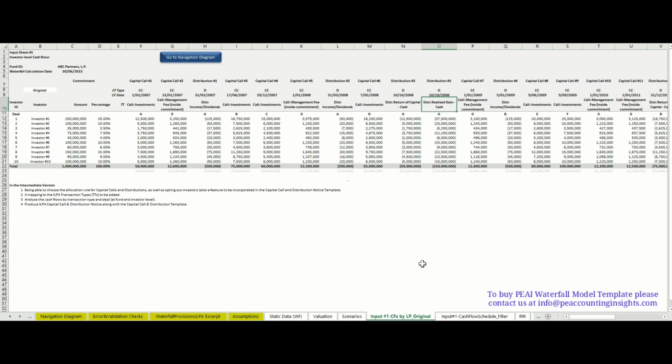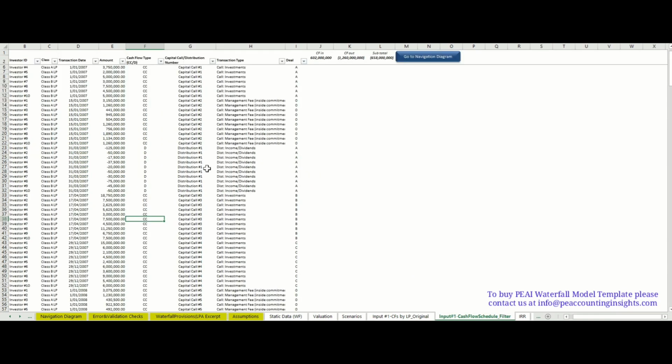So this is really important. It gives an overview in chronological order of each of the transactions by investor. In order to produce the calculations and some of the workings, we put this data into what we call a flat file. It's effectively taking the matrix and bringing it down to single line items. And from here we can use this data to populate the waterfalls.